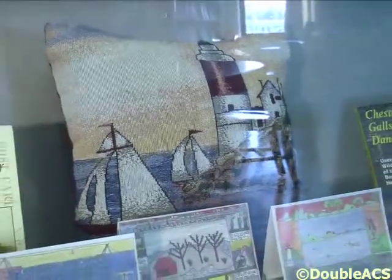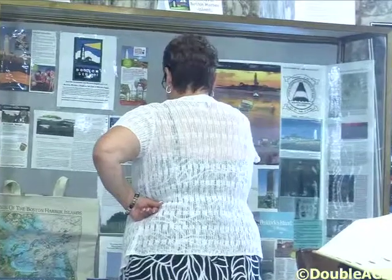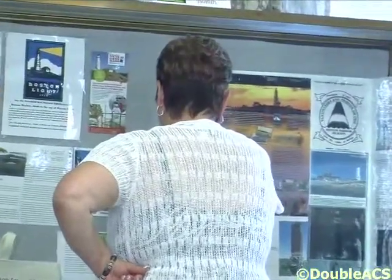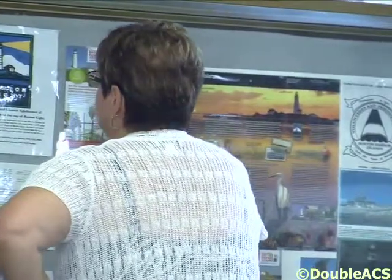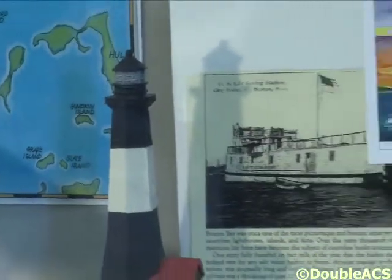We use the display cases as a way to educate our community. We try very hard to get in different types of exhibits which would interest many folks. There are some things I'm sure that people like better than others, but it will also educate people to other different types of exhibits that we have here at the library. Many of them actually come from people here in town that have special hobbies or different organizations like non-profits. In April we had New Hope promoting domestic violence awareness. So all these different types of exhibits are here for the public to see, and they are for enjoyment and for education.